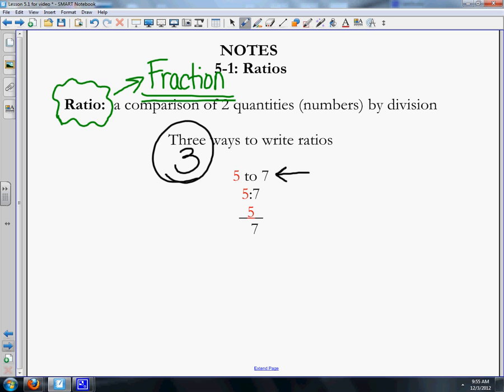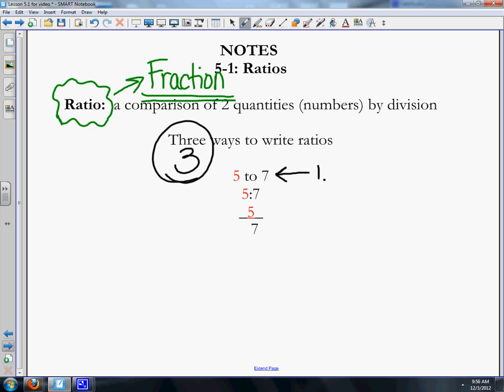5 to 7. So when you hear it in sports, like a record, your basketball record, you have 5 wins, 7 losses. If you divided that, that would tell you what your winning percentage is. Or baseball players, how they have the hitting percentage. They do it like that. Every 5 chances he got, he hit the ball out of 7 total chances.